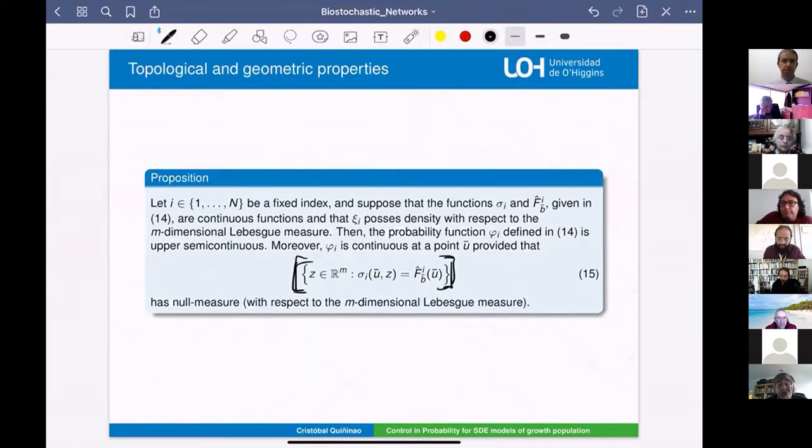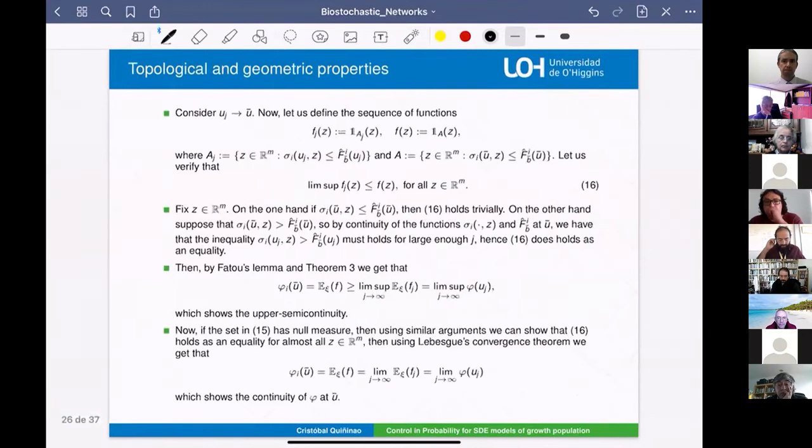I'm not going into the details. I'm just going to show you a little bit the idea for the upper semi-continuity. You just take a classical set, this other one, and you have two possibilities: whether phi sigma holds in this sense, then the inequality and the limit superior goes easily. On the other hand, if you have the other one, you cannot have an equality at the end. So you need to have the inequality, and then you can use a Fatou lemma or a Lebesgue convergence theorem, and everything goes really nice.